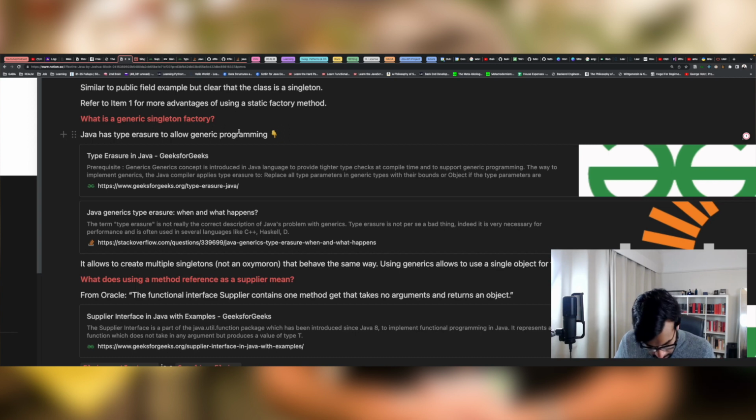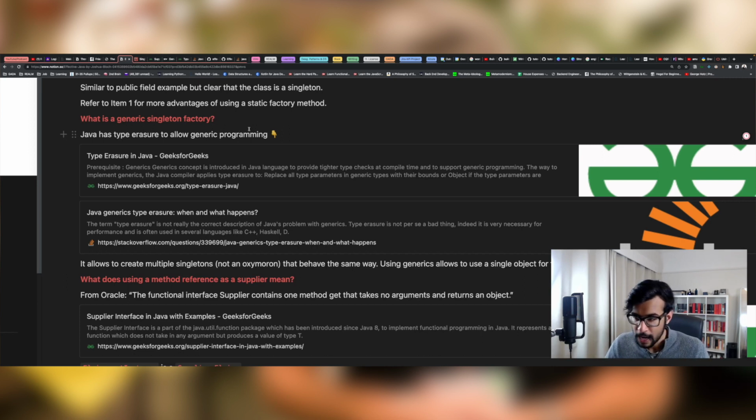Because generics are implemented by erasure, you can use a single object for all required type parameterizations, but you need to write a static factory method to repeatedly dole out the object for each requested type parameterization. This is a very cool concept once you see it in action, which I shall show. It's a bit of a tongue twister, which I shall show in a bit, because it is pretty cool how it all comes together.